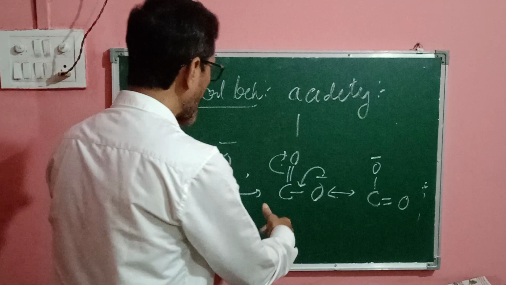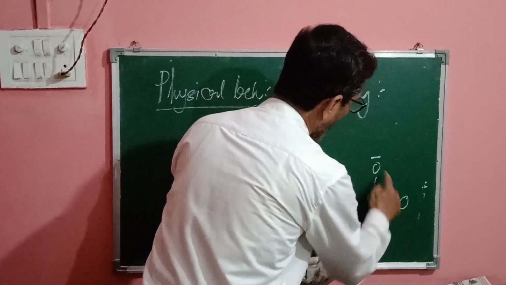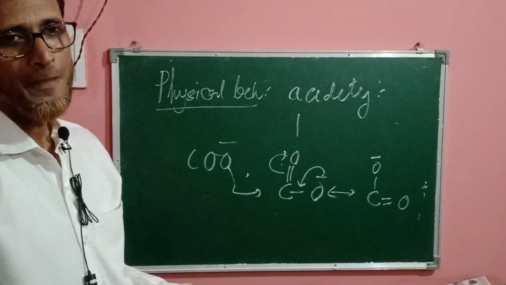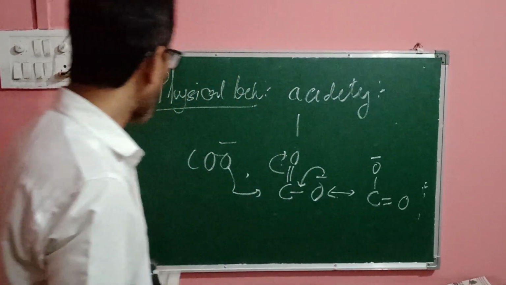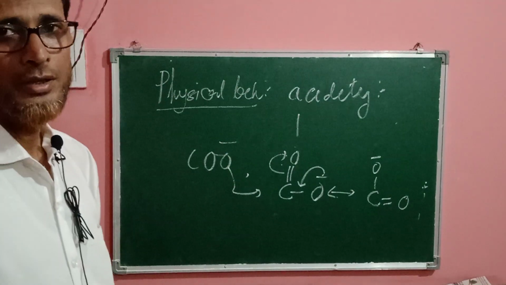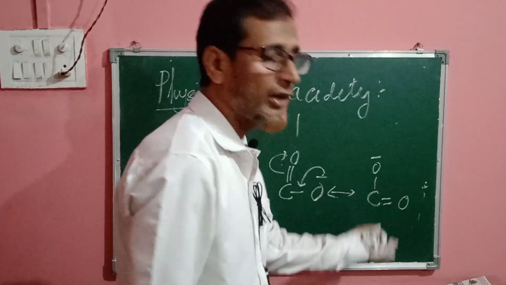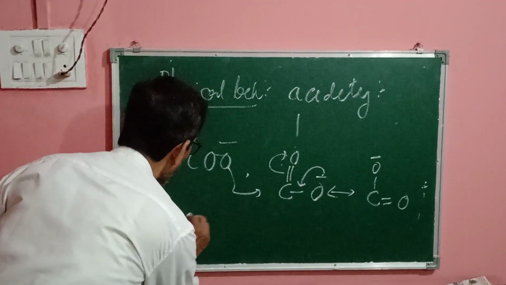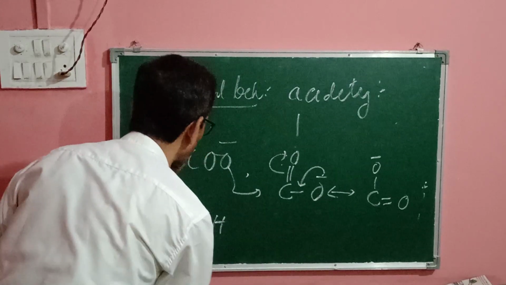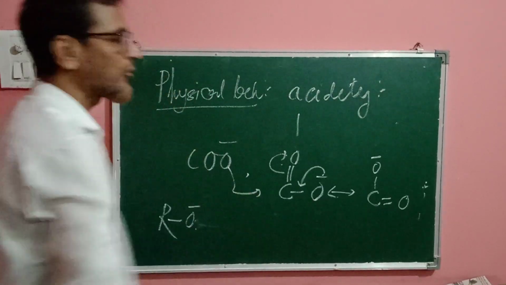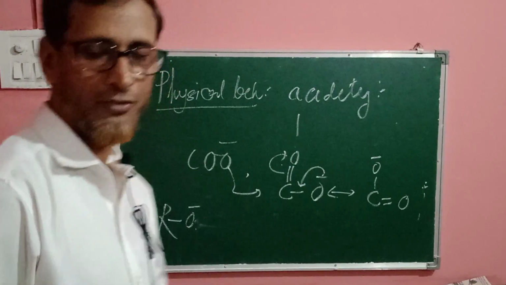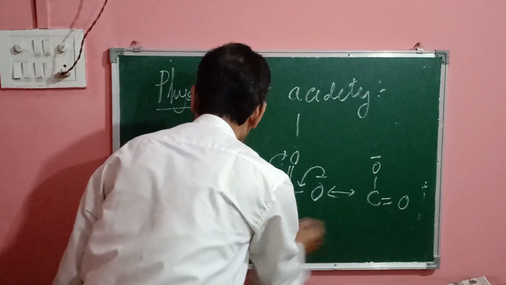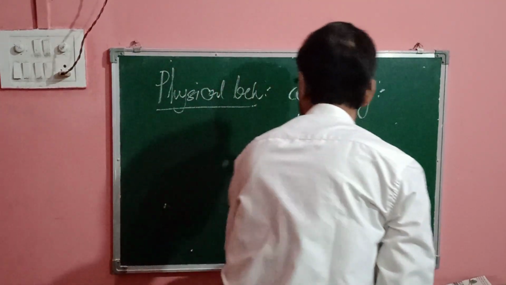So one time it is remaining in this way, other time it is this, again it comes to this position, it goes to that one, gives you the initial one. That is called resonance. So in carboxylate ion, the negative part or anion part is resonance hybridized, whereas in case of alcohol, when it loses one hydrogen as proton to act as an acid, it becomes alkoxide ion. No resonance stabilization of the alkoxide part appears. Hence, this part is more stable, this one. So acetic acid is more acidic than alcohol.